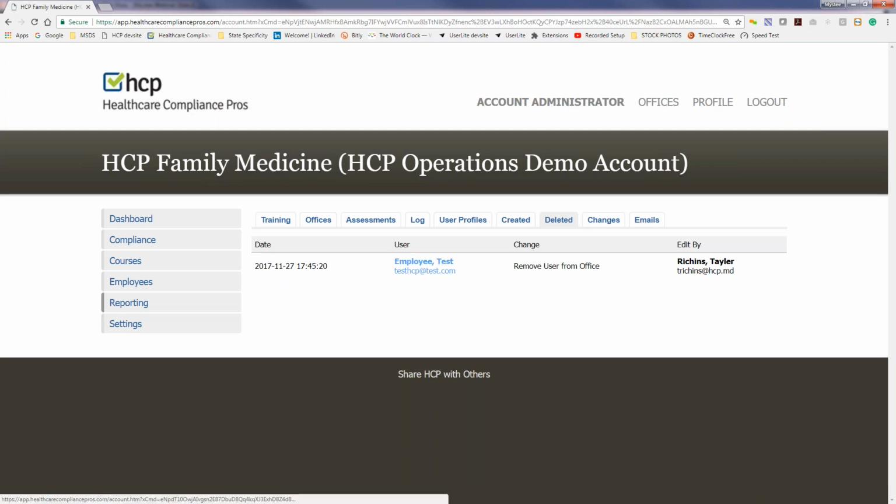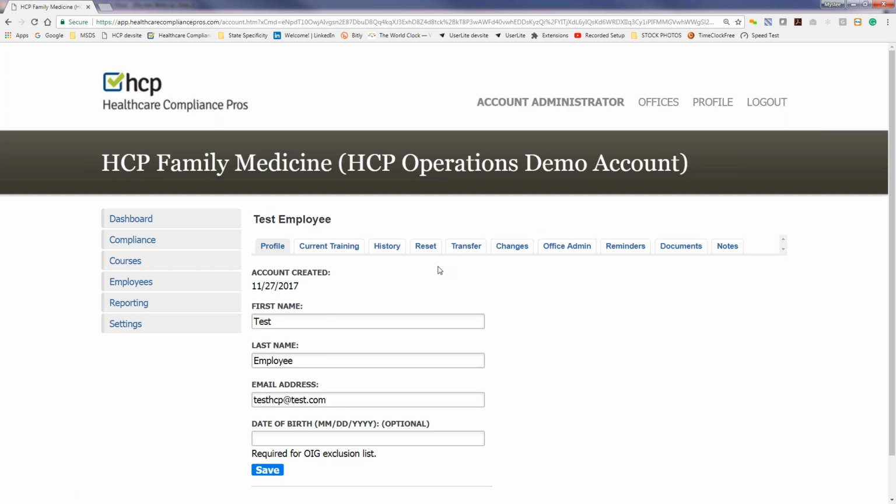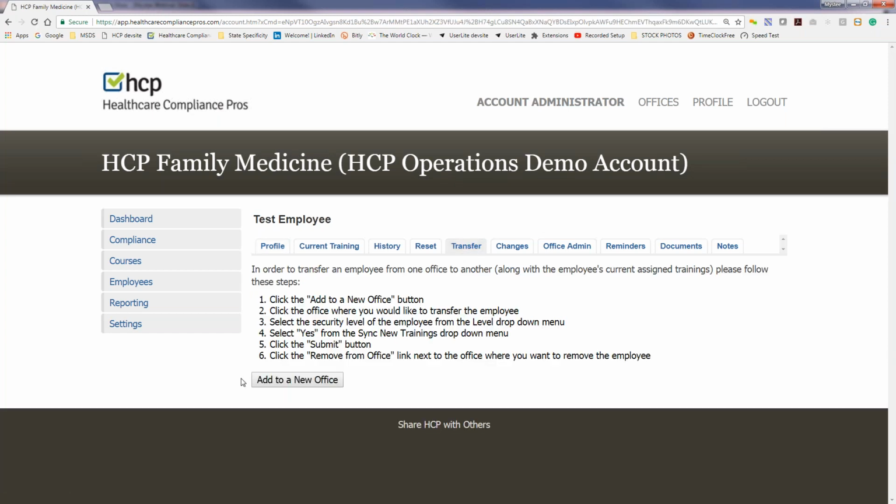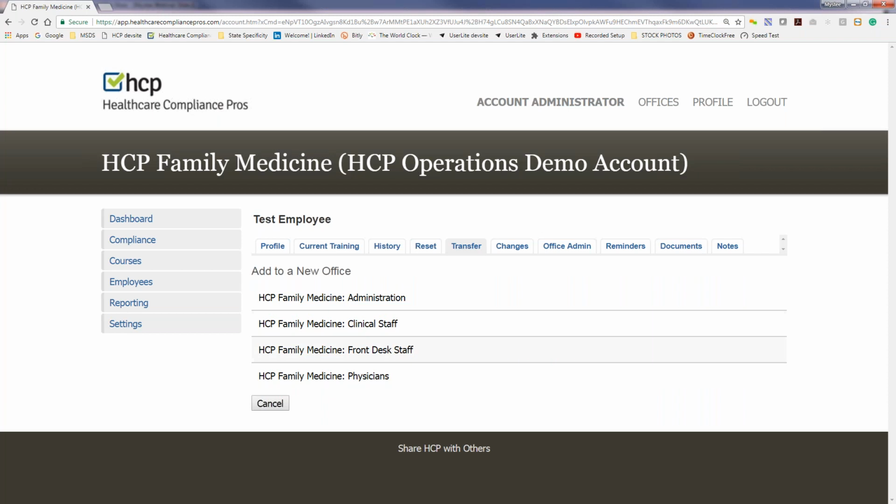You can just open that employee profile. This is again where you would go if you needed to access their training history or any documents you've uploaded to their profile. And this is also where you would go to reinstate an employee. So you would just select transfer, and you would add the employee back in to your account here by selecting which office they need to have their profile in.